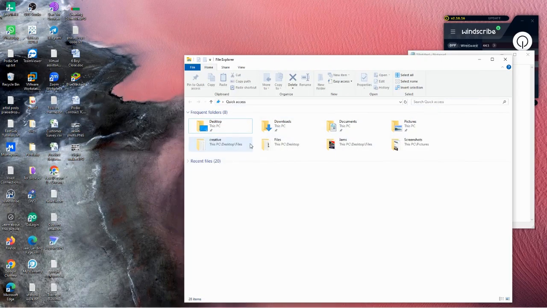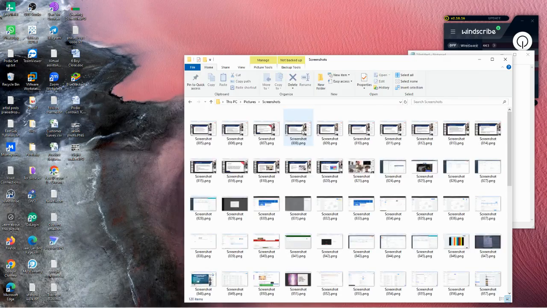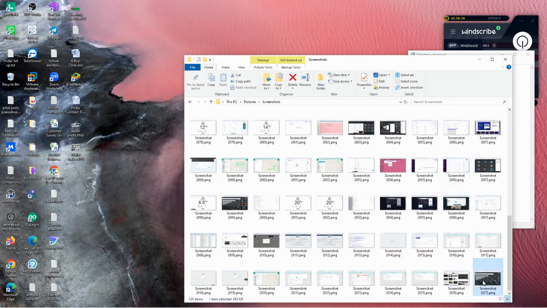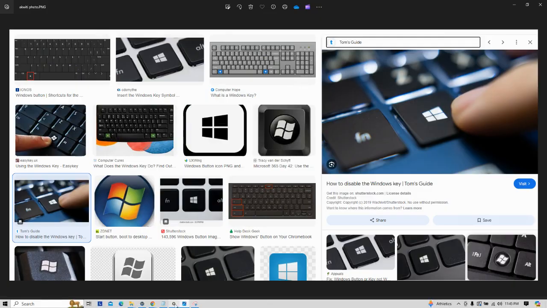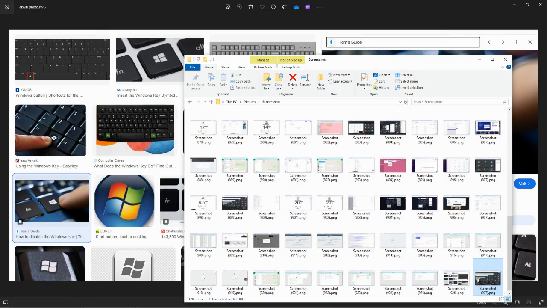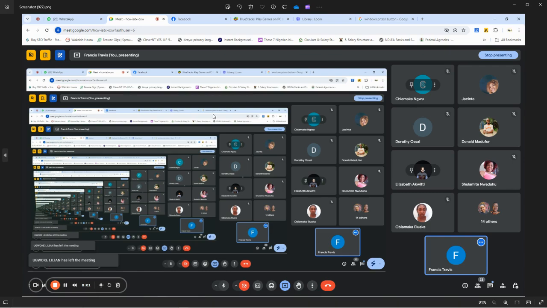And then if I go back to my pictures here, these are my pictures. I'll go to my screenshots, and then if I scroll down, this is it here. Okay, sorry, I close it again. Let me go back. So if I want to locate it, I will come to my pictures folder, and then I'll click on screenshot, and then I will find it here. This is my screenshot. I just took it a while ago.